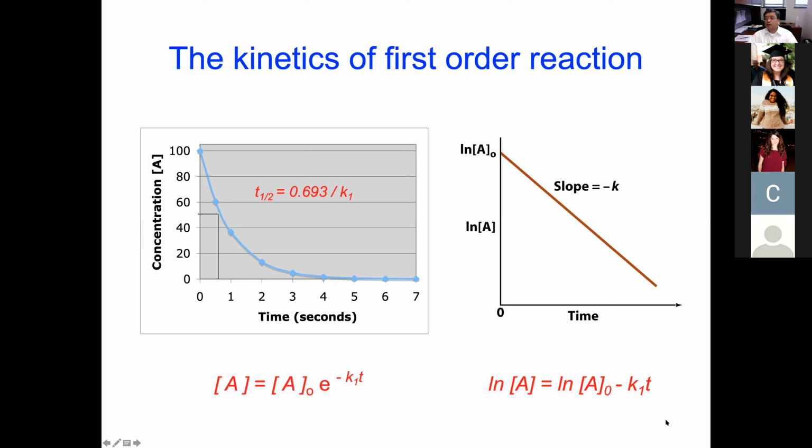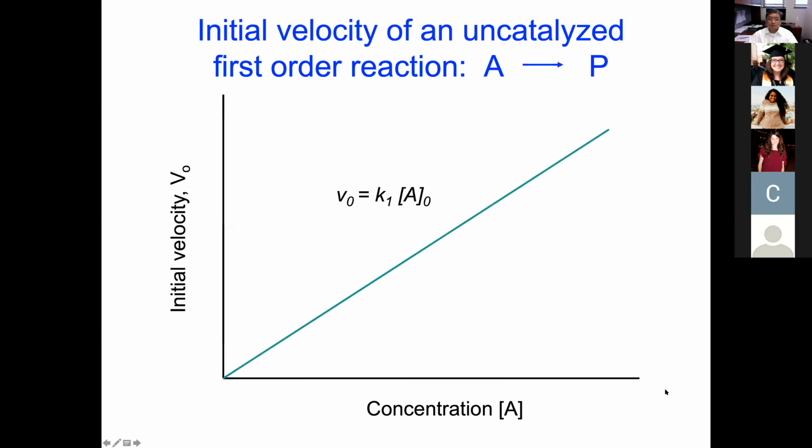Is there any questions before I move on? I want to refresh your memories. How do we deal with the rate of chemical reaction? With this we use this first order reaction as an example. Any questions before I move on? Okay, if there's no question, we'll move on.